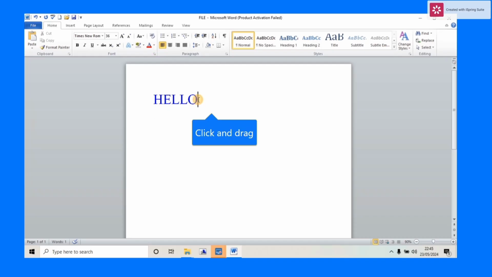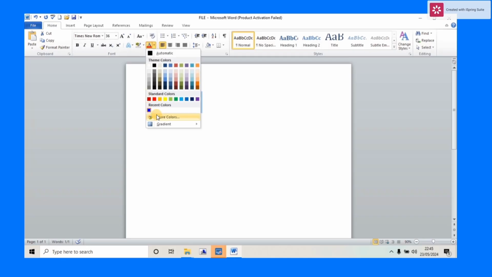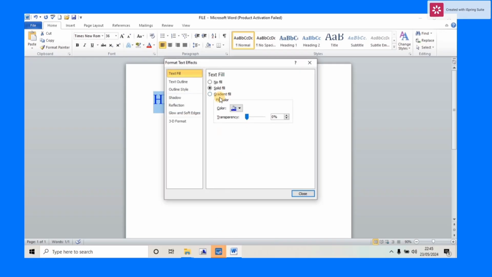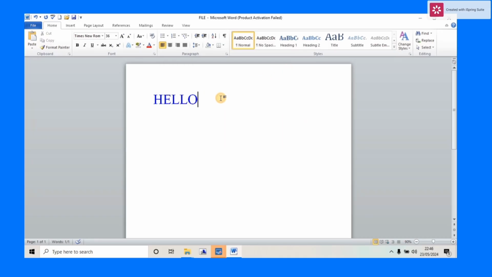Yes. Alright, so there are still other things which you can do there. You can click here and you go to gradient. Gradient means a combination of two or more colors. If you come down to more gradient, you have a combination. Just click here and you see other gradient colors which you can choose. Alright, you will hardly use gradient, but if you want to make your work beautiful, you can use gradient. Are you seeing? Alright, so that is it about that section.